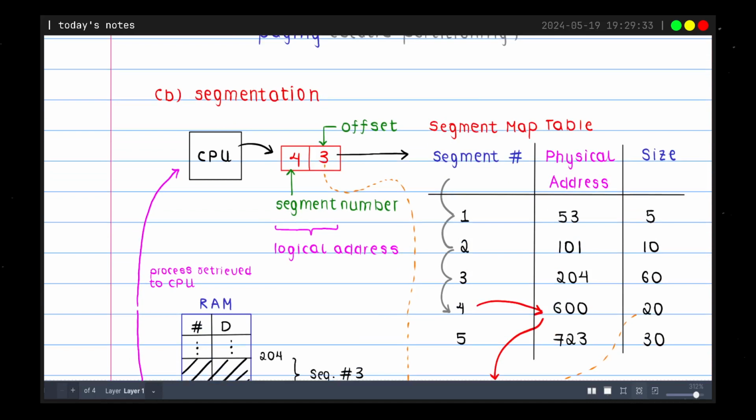Let's start off by looking at how segmentation works. Remember, to really understand this section, you should understand the difference between logical and physical addresses. Logical addresses are those created by applications and, respectively, the CPU, that help the CPU keep track of what memory the application is requesting. But the physical address is the exact location where that logical address is pointing to in RAM. So a logical address is like a fake address that the CPU or the application would be using for internal reference, but physical addresses are the actual addresses that those logical addresses map to in the RAM.